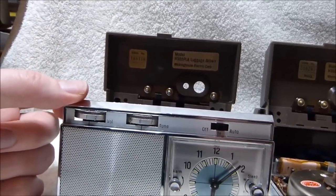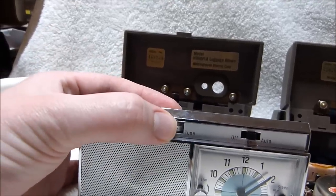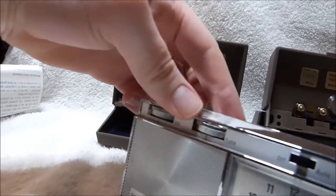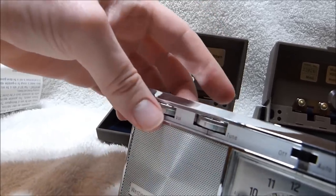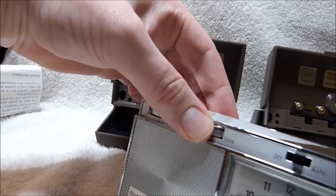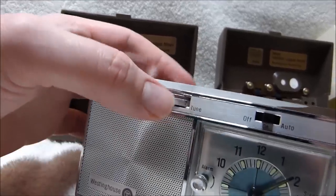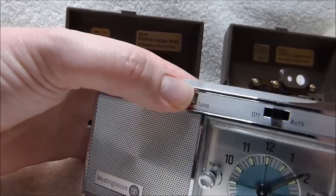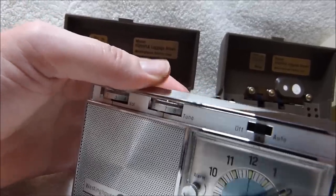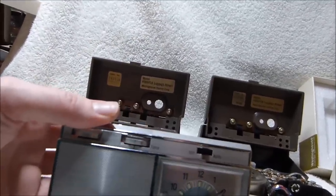Gotta love hearing these things come to life. Knob's a little stiff. I might have spoken too soon. This one's not working all that well.